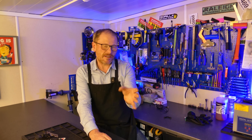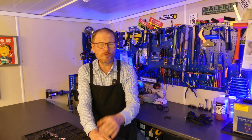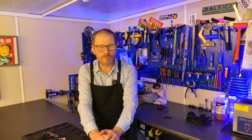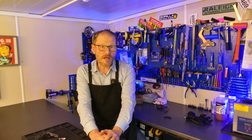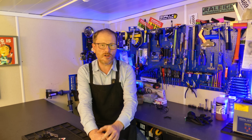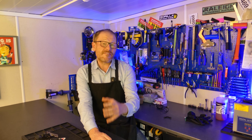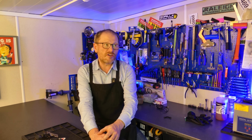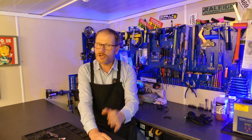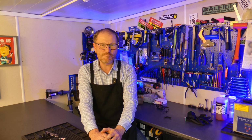Yes, there's that whole thing where some of the screws have got some rust on the heads. First of all, I'd like to think Wheeltop will pick up on that. And second of all, you know what? It's nothing a little blob of grease won't resolve. The whole battery argument, that's a trickier one to comment on in the short term. We can, however, say that Wheeltop offers a 2-year warranty on the groupset, so we can take some security in that. The companion app is clearly a work in progress.